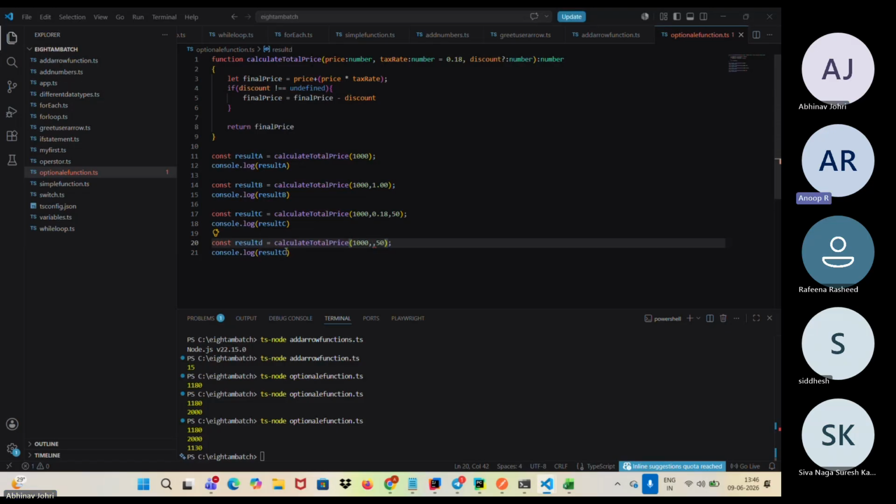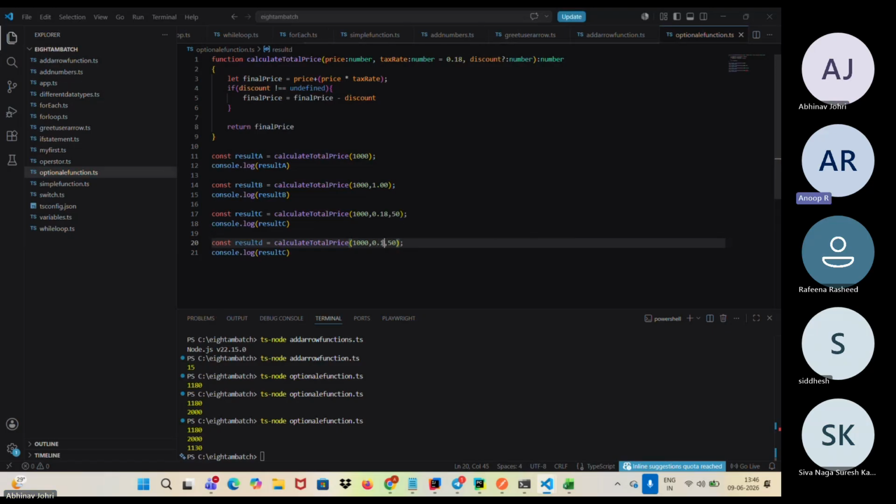Yes, I just want to give only price and discount, because I already have a value for tax rate there. Yes, I got it. But this only works if you are leaving out the last value. If the discount is in between, then you have to send it.